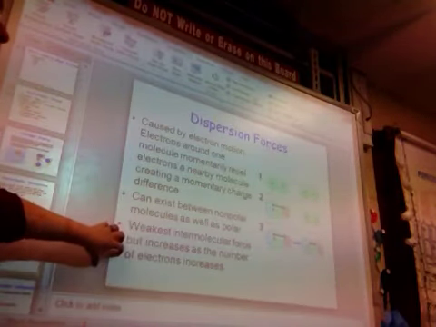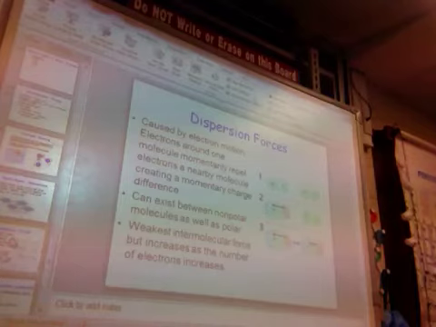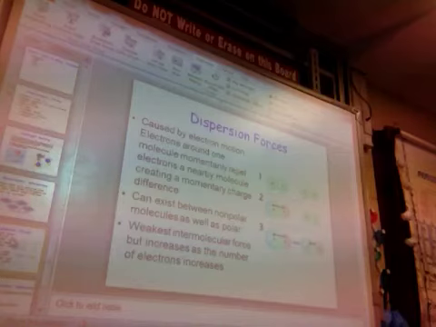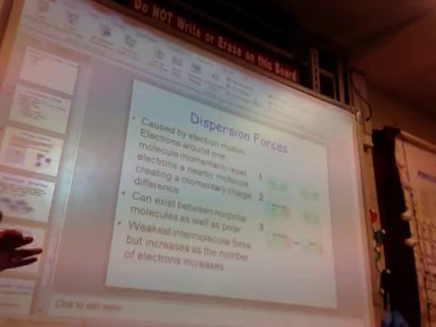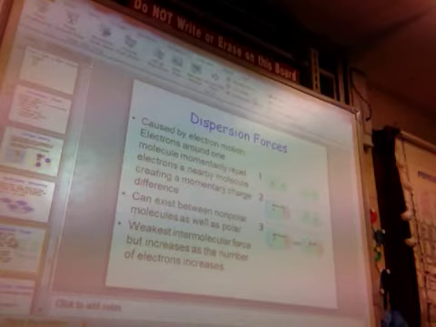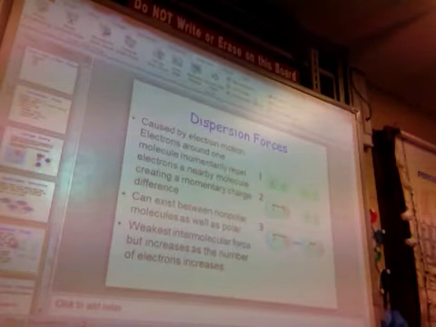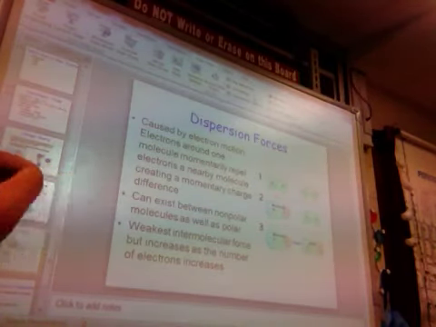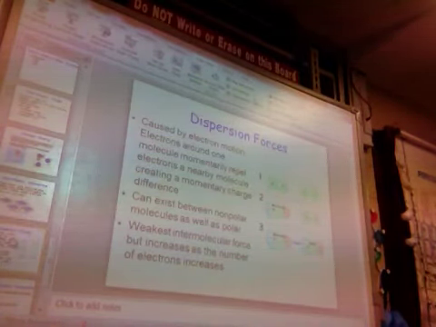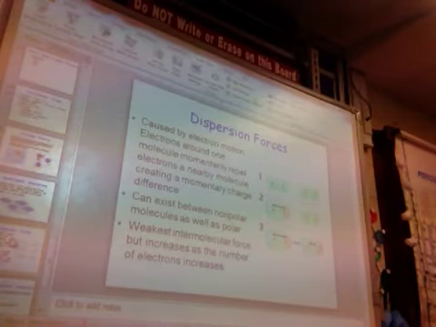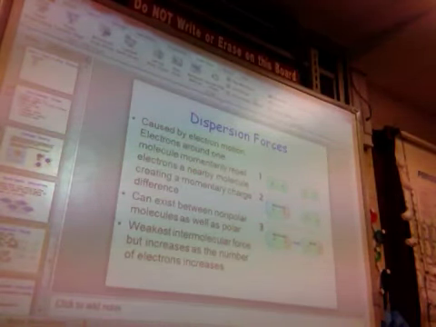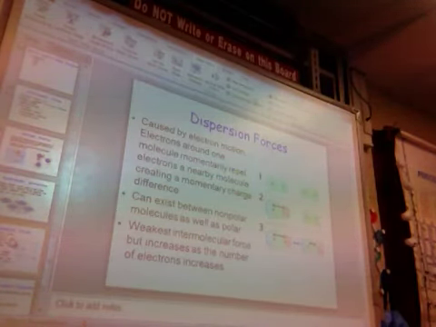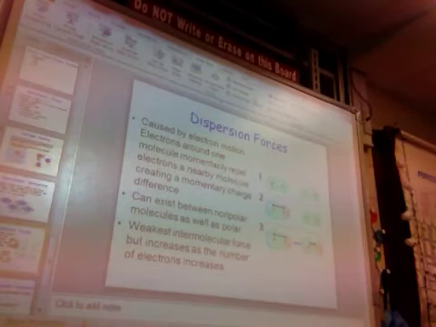This is the weakest type of intermolecular force. It is the weakest type of intermolecular force. And all I want you to understand right now is that a dispersion force happens because electrons are momentarily repelling other electrons in a nearby molecule. So it's like these molecules are just repelling one another for just a moment. And think about why. Electrons are constantly moving, so those electrons can constantly repel other electrons because they're similarly charged. And similarly charged particles don't want to be next to one another.